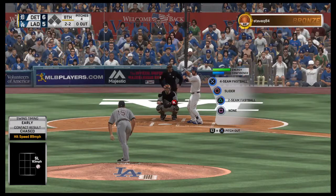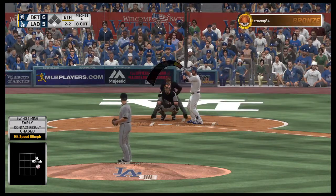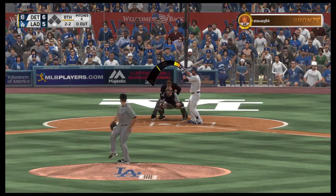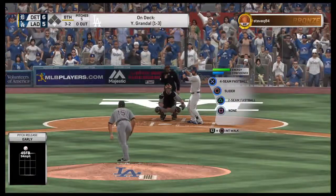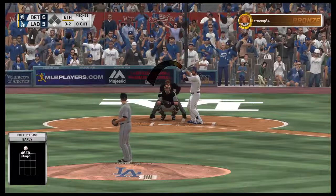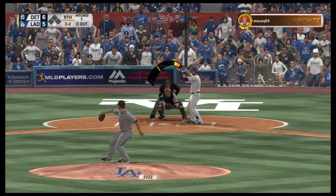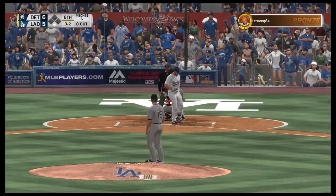Well, he fouled that breaking ball off a little bit early. Timing not quite there. Had a fastball to pitch before. He just got out in front of that breaking ball. And that misses, so it's a full count, 3-2. That was kind of a gift to the hitter. He's up there probably thinking of protecting on 2-2, but when you launch a ball that high out of the strike zone, it's obviously easy to take that one.